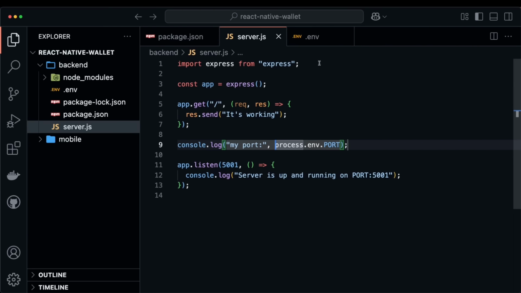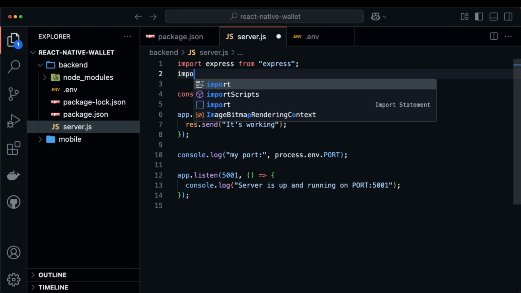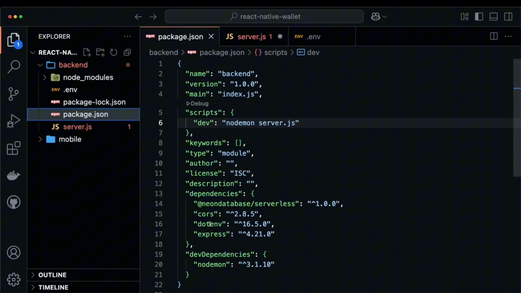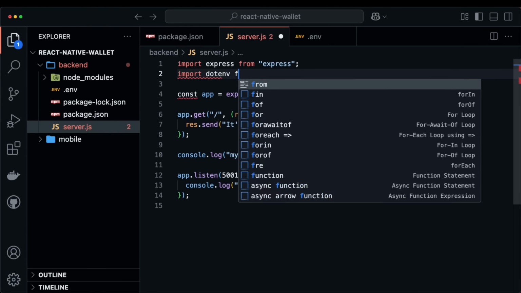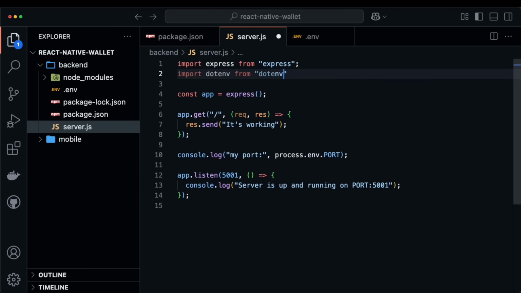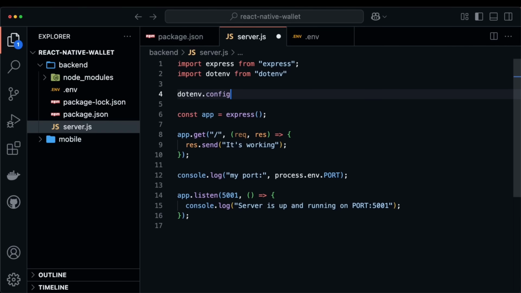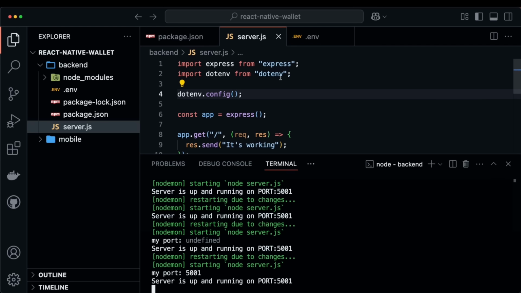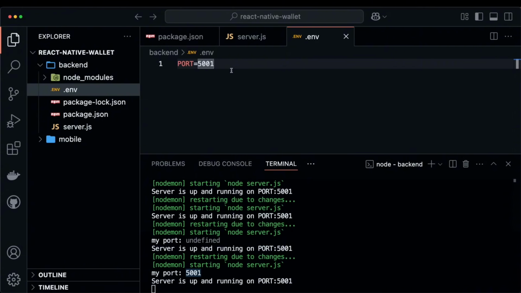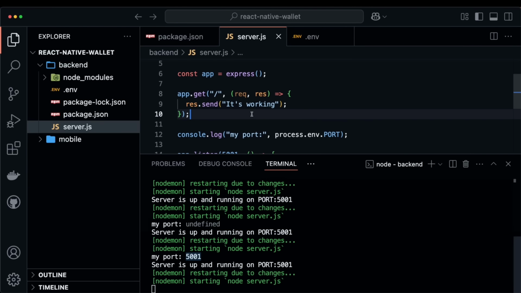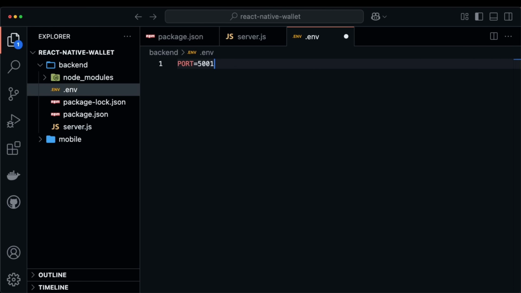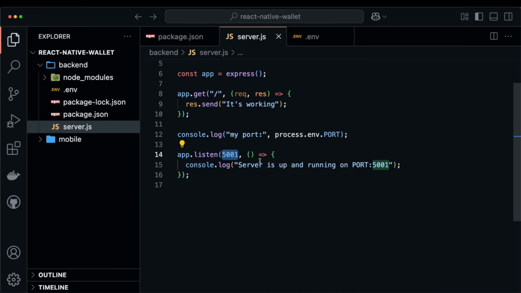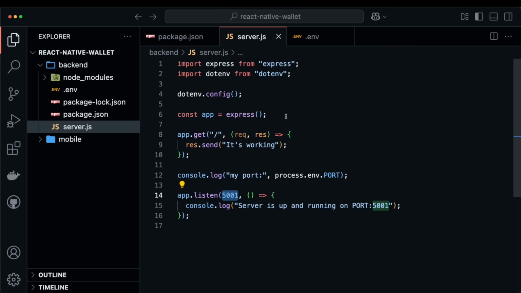To be able to get the value, you need to use this package that we have installed, which is called dotenv. So you would say import dotenv from the dotenv package, and then you would call the config method. Once you have done this, you can actually get that value from the file. Right now, this is not undefined. If you change it and save this file, it'll be updated. Okay, now let's go and put the previous value.